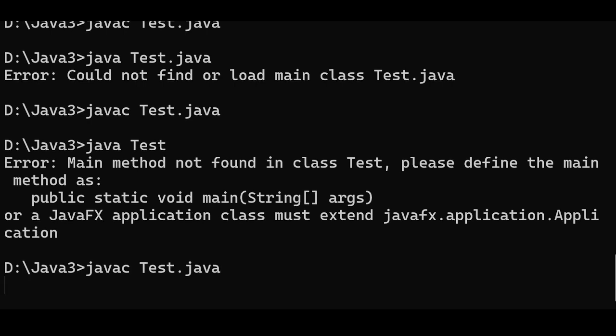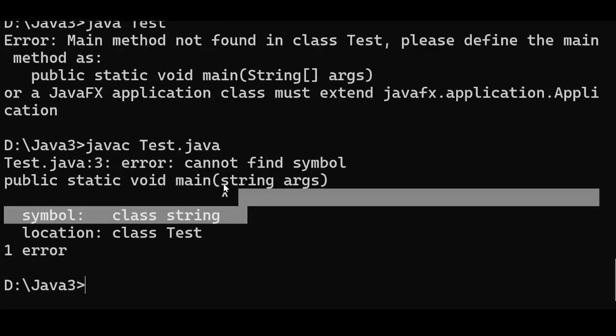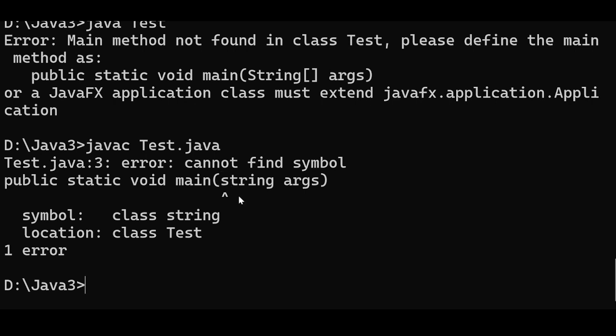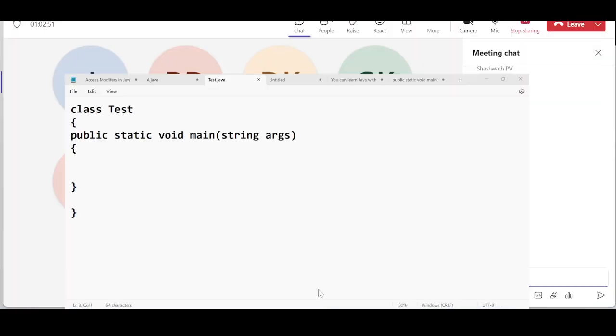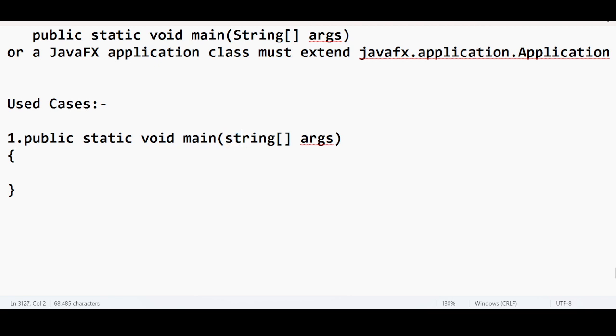Okay, don't get confused. See, it is saying string syntactical mistake. The compiler has found the syntactical mistake. S should be in capital letter. In which letter have I given it? Small letter. Are you seeing this? Okay. Invalid.